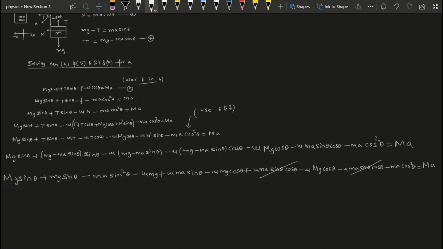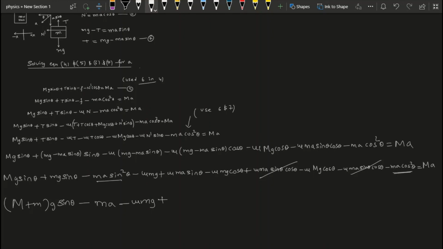Okay, are there any terms that we left? Yes, we have left one term, because these two terms, ma sine square theta and ma cos square theta, will become ma only. Now see, I am just rearranging. I can take sine theta common from this, and I can write capital M plus small m into g sine theta here, and this one and this one will become minus ma, and this mu mg is left, so that is minus mu mg. Is there anything going to get cancelled? Nothing is left.